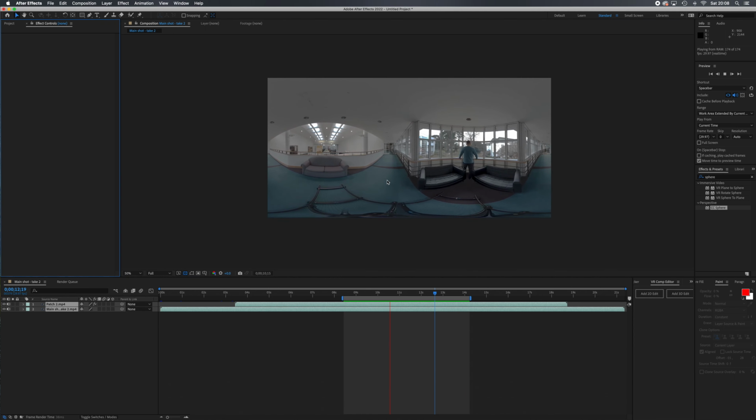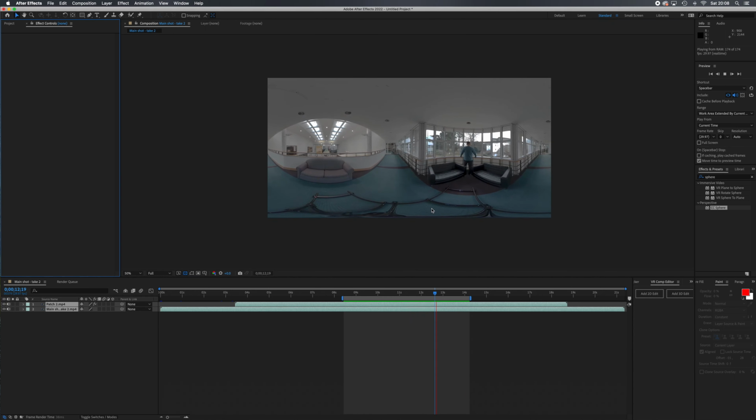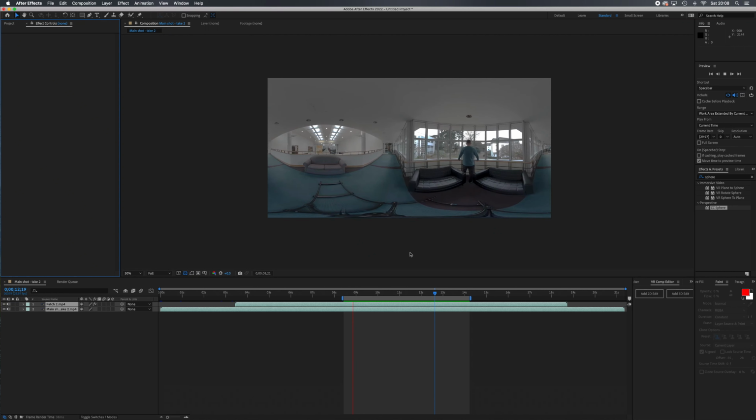And now the next thing we're going to do is get rid of this track, and in order to do that, what I'm going to do first is render this out, because I want this to be completely clean. I don't want to have any layers interfering with one another, so I'm going to render this out so that the patch is now completely baked in to this final shot.